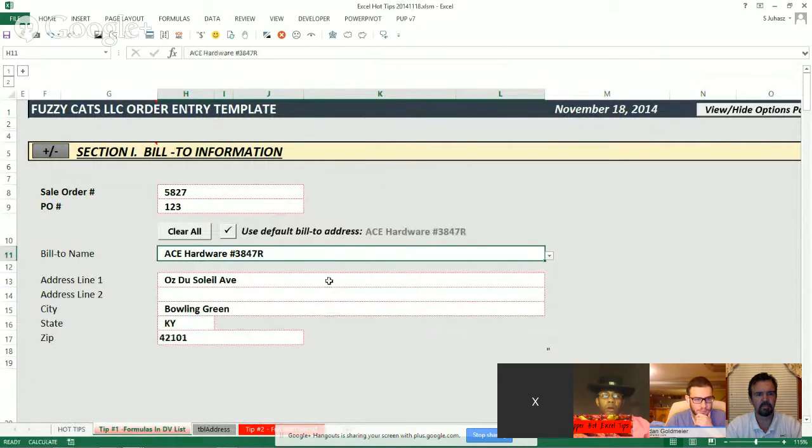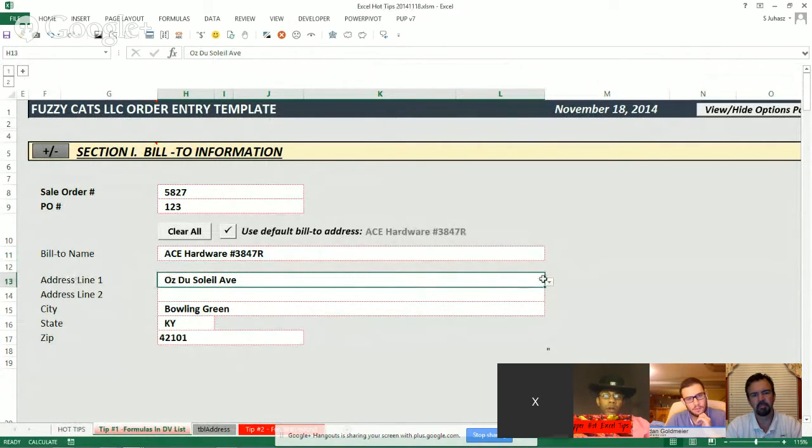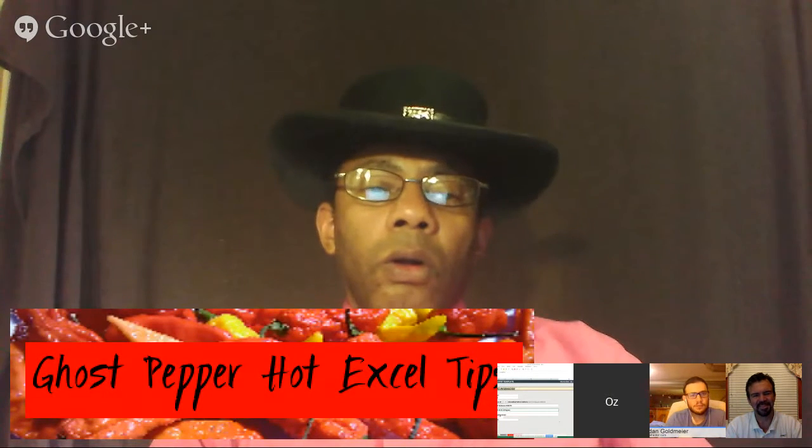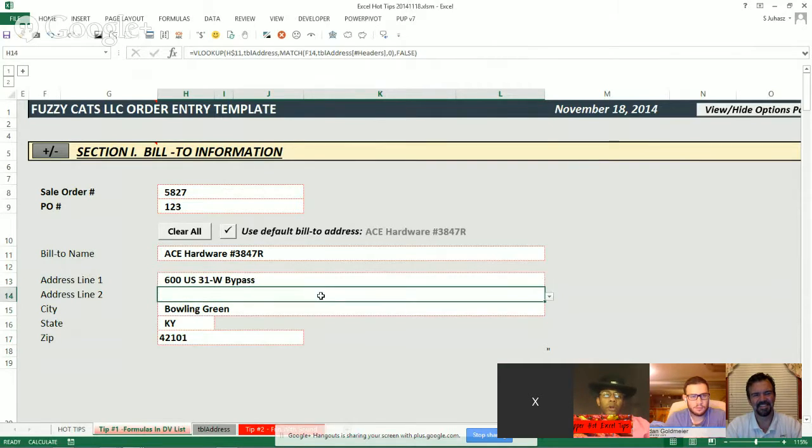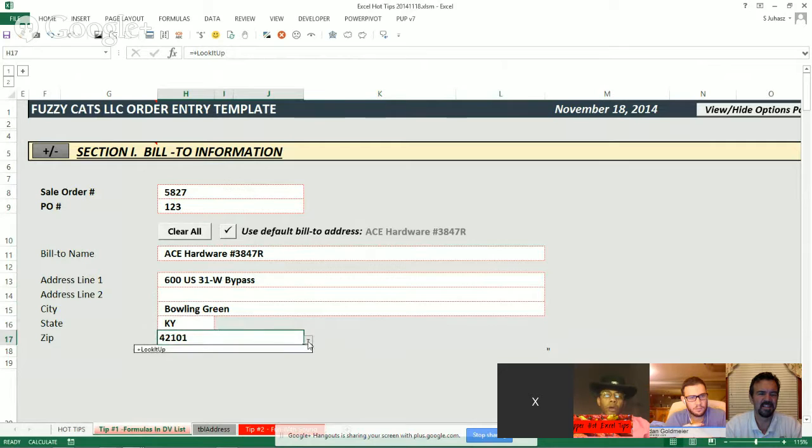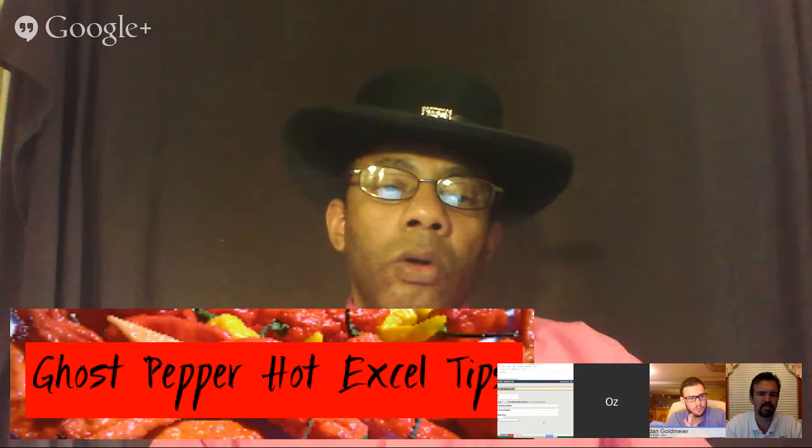So there you go. Now it still says Oz du Soleil Ave, but if I just change it to look it up, it's a VLOOKUP that pulls in the address for that client. Same thing for all of these. I can choose look it up. There's no line 2 address. Look it up. Look it up. Look it up. So I don't need that whole VLOOKUP syntax.